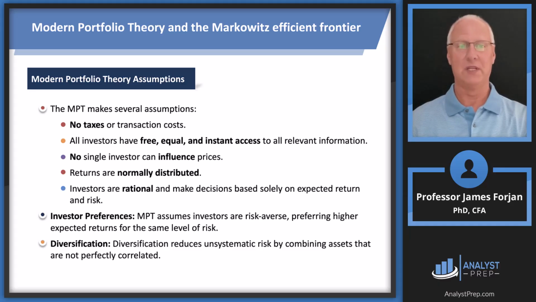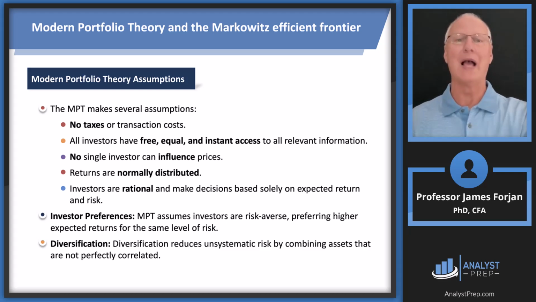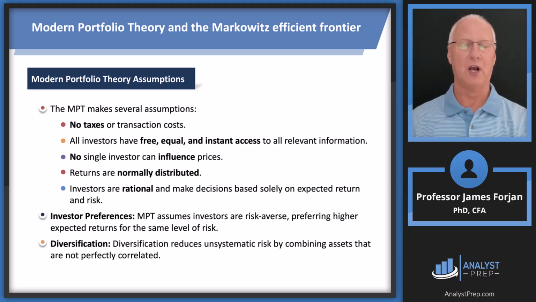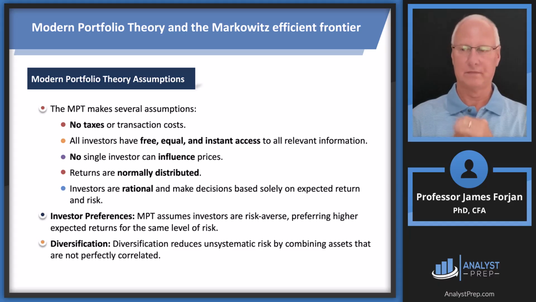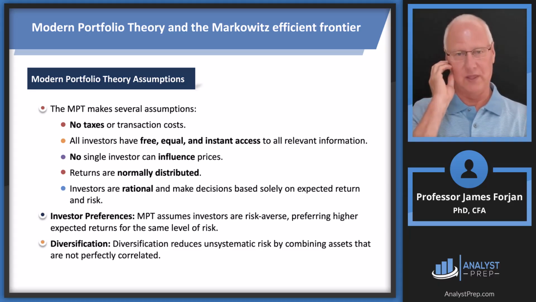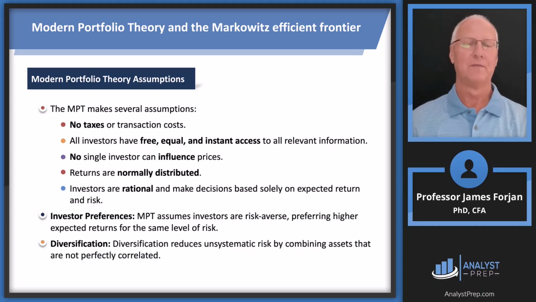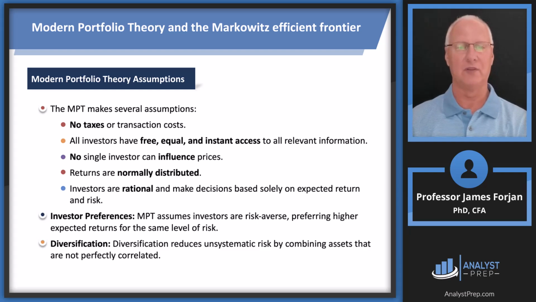Now, based on that assumption, we have some other assumptions here. The next one is that no single investor can influence prices, which means that nobody can show up on the floor of the New York Stock Exchange. Imagine someone showing up with $1 trillion and getting in the buy line to purchase shares of Johnson & Johnson stock. Well, if the investors and the market makers and whoever else is on the floor of the New York Stock Exchange see you with $1 trillion ready to buy shares of Johnson & Johnson, that's going to impact the price. So that scenario doesn't exist.